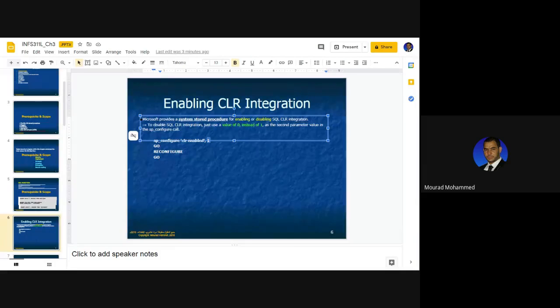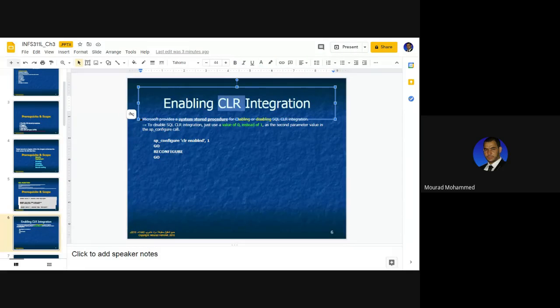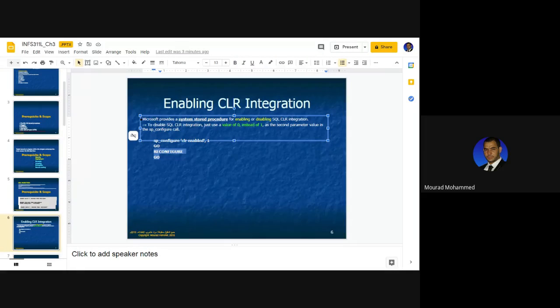Actually, at every step where the CLR is either enabled or disabled, there has to be a reconfiguration of the environment to reconsider the previously done commands, which here mainly means enabling or disabling the CLR. So the process of enabling or disabling the CLR is usually accompanied by a reconfiguration of the environment. The reconfigure command is to consider what you, as a user, have done in this step, whether the 1 or the 0, which is enabling or disabling.